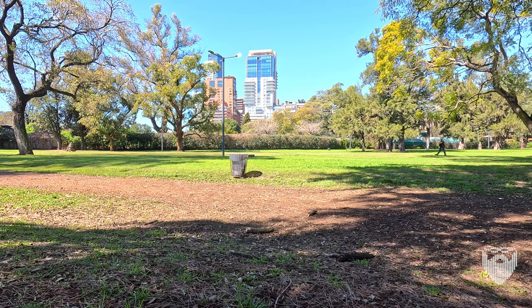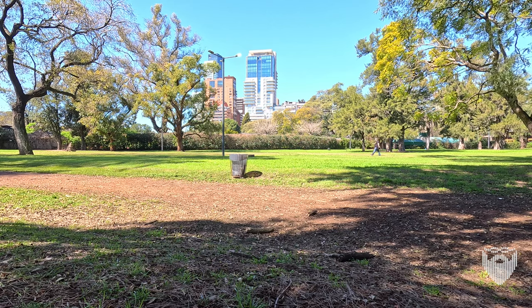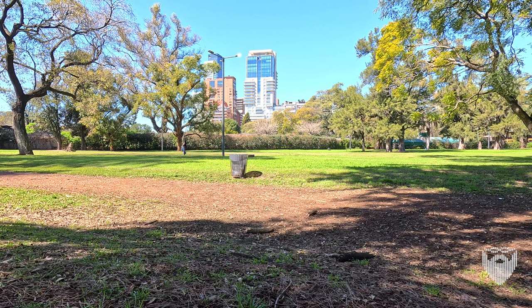Okay, so we found the actual, formal Japanese gardens. The part I was in is the Japanese gardens, but it's not the part you have to pay to get in. So I found the entrance. I'm going to come back, I think, with Dominica because she's already waiting for me, and I need to do my barrio walk filming. So we're going to show more of the area. This is Palermo Botanico that we're walking through.